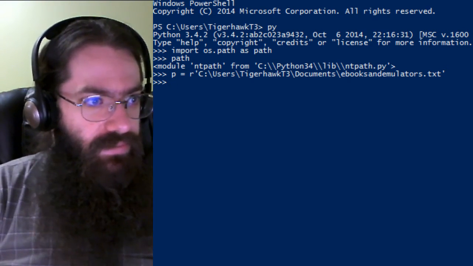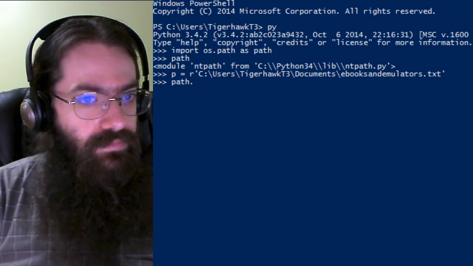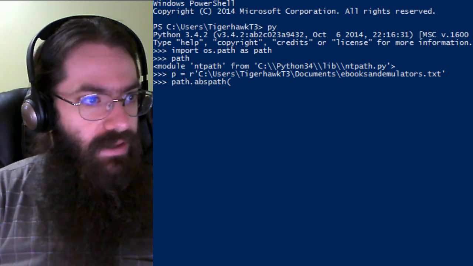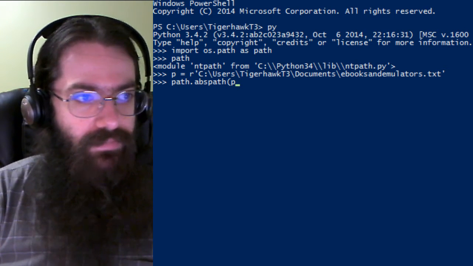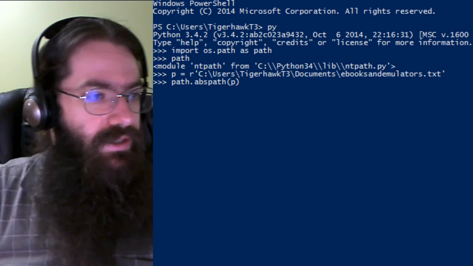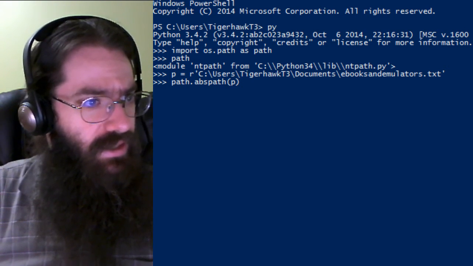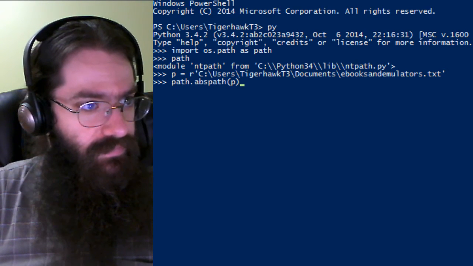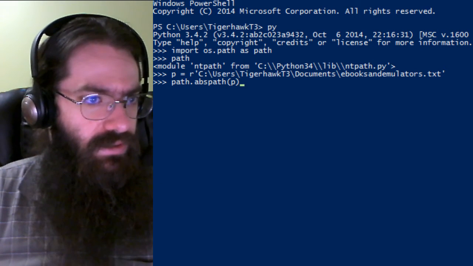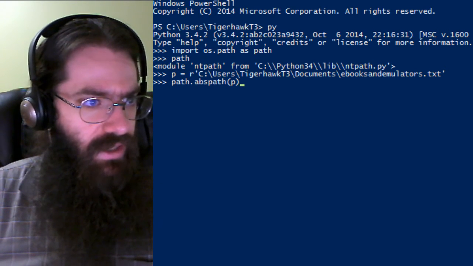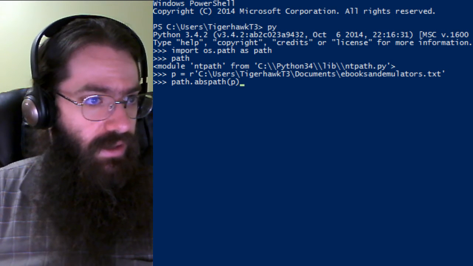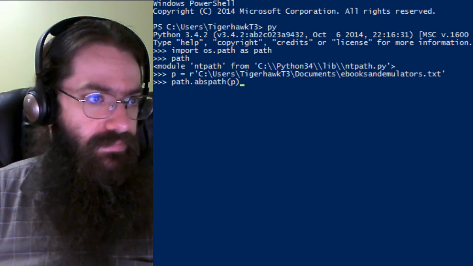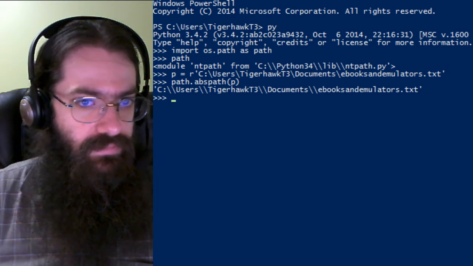Anyway, abspath. In this path of my path P. What this does is return a normalized, absolutized version of the pathname path. It's equivalent to calling normpath on the join of the current directory and path.